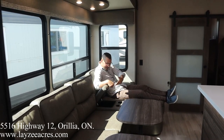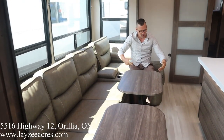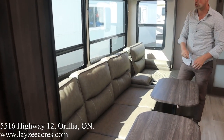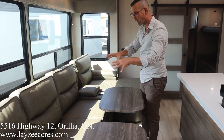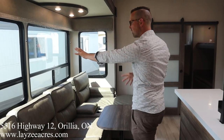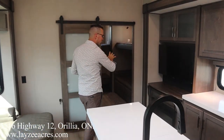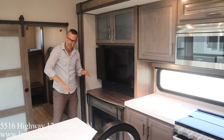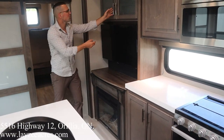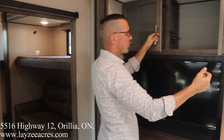I like this furniture a lot. I've got space here — I can store my remotes. A couple of cup holders for drinks. Our tables are removable, so if you're not using them for the dinette, pull them out of the way. They're individual tables. Behind there, we have a three-seater tri-fold style sofa, which is fantastic. Door-side windows looking out to our campsite underneath that secondary awning. We got access here to our bunk room. Our TCL Roku TV is facing that chaise lounge. Our fireplace is down below, putting out some nice electric heat. We have a radio right here, and an open shelf for a gaming system or satellite system.